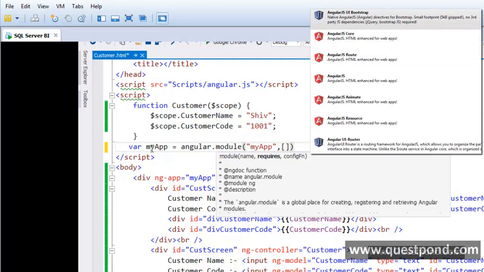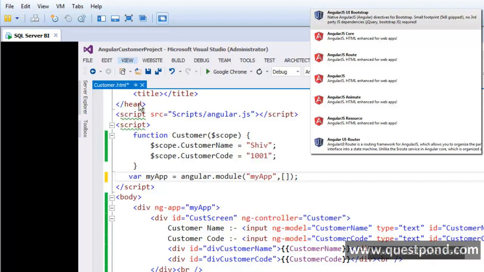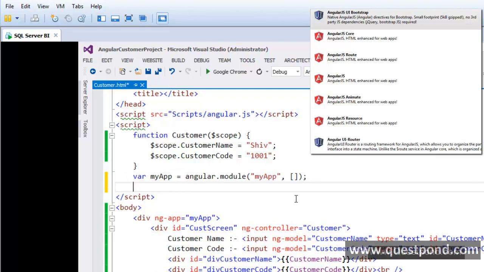And square brackets, right? So what are the square brackets? Now remember that it is very much possible that modules are not only your modules. Sometimes you want to go and load modules which are subsets of Angular, or which are created from the Angular framework. For example, if you remember, when we saw the NuGet package, we said that there is core Angular, and then there are other Angular frameworks as well, like ng-routing, then you have ng-animation, Angular animation. So do you want to go and load any kind of third-party Angular modules over here other than the core? At this moment I'm not loading them, but in the later part of the videos, I will show how to go and load third-party Angular modules and how to use them.